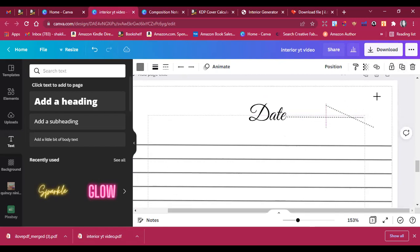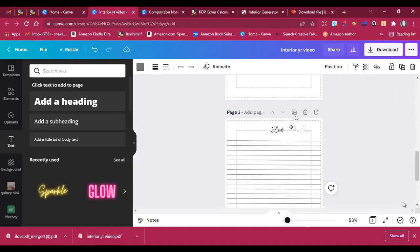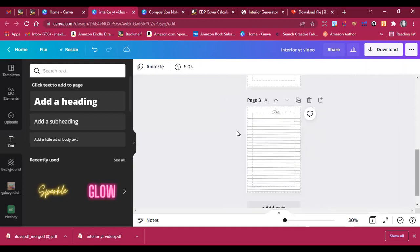Now this is optional, you can just leave your line just so, and you're gonna put it at a little degrees angle, and you can put it here. This is just so that when the person is writing the day, they have a section for month, year, and day. That's just something that I like to do. Okay, so that's that.